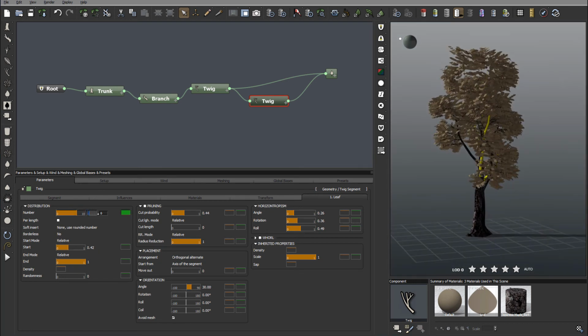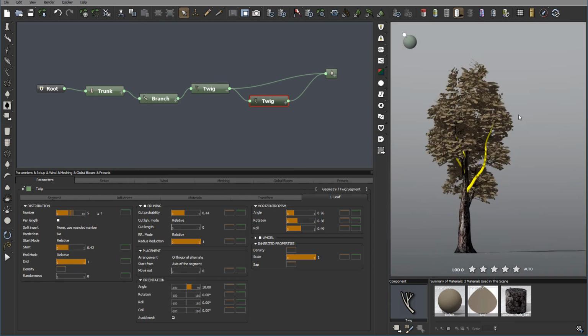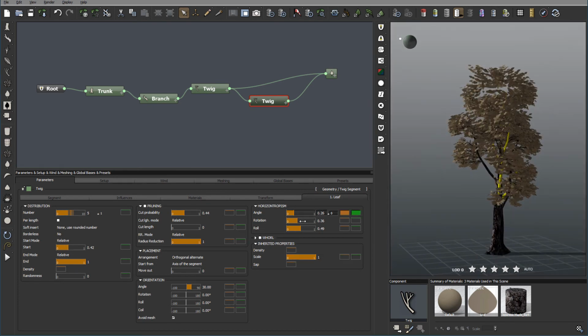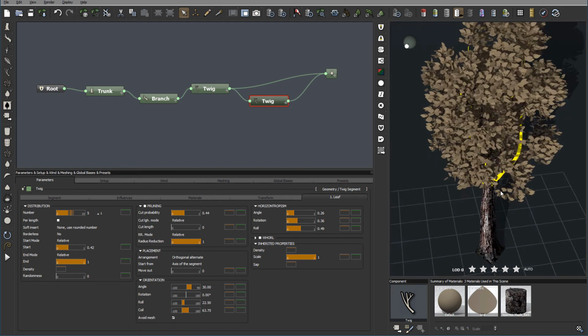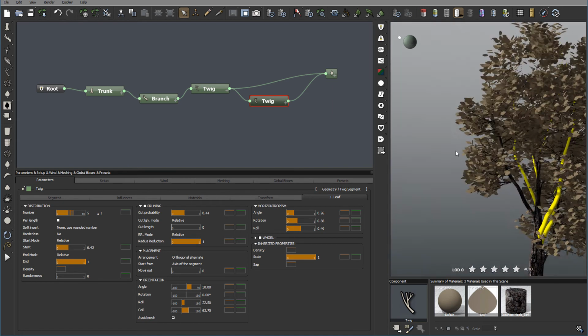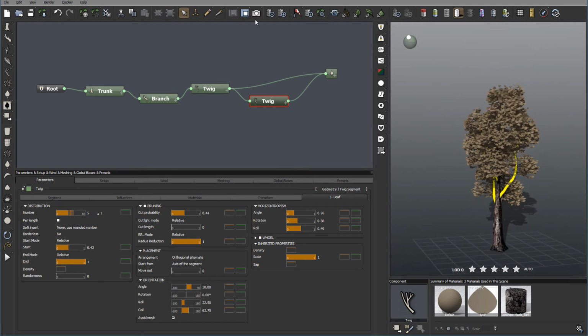Okay, and 7 may be too many, so let's go with 5 and we add 1 as a random, so it looks a little bit more interesting. Okay, we have it. Let's add a roll and coil to the leaves as well. So let's add this kind of random, almost still rotation to the sun, but add a little bit more position. Okay, let's turn on wind, and it's just updating the animation.